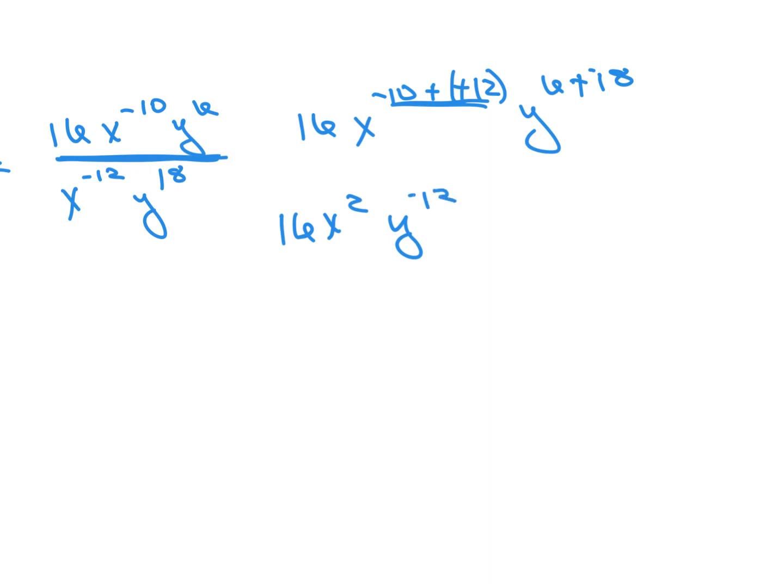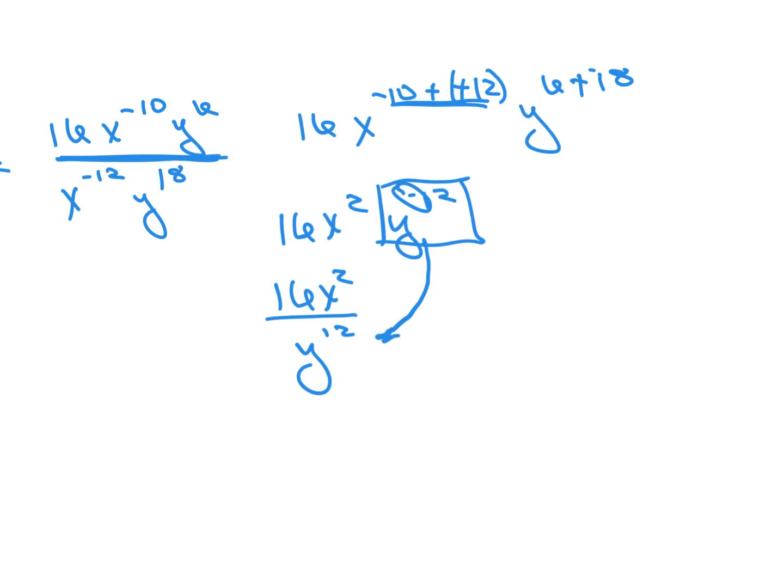Now, if the book asks you to make all of the exponents positive, then that tells us that this negative, this y to the 12th, is in the wrong position. It should not be in the numerator position with the 16x squared. It needs to move down to the denominator position. That's all that negative means, is it's actually in the wrong place. It should be down there. Now, it can be in the wrong place as long as you tell the reader that it's in the wrong place.